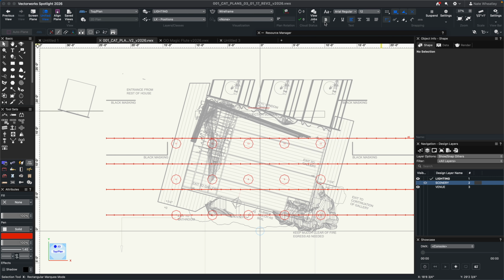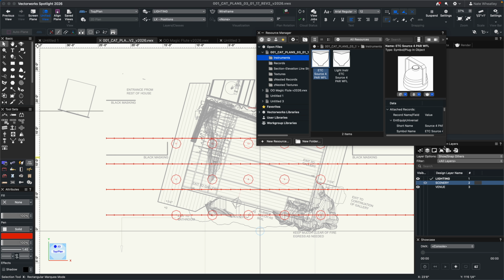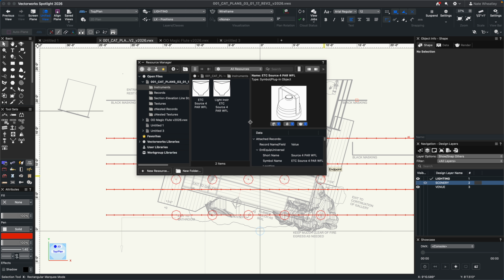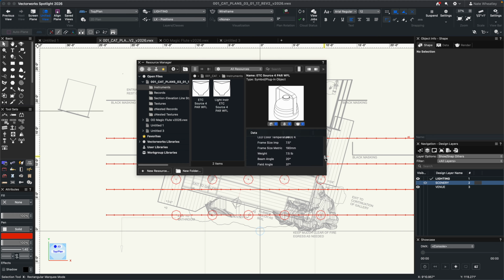I'm trying to get this to, oh, come on. Well, maybe we can do it here. There we go. If you scroll down in these data tags, this tells you lighting device, it tells you what it's called, it's going to say stuff multiple times, that's just part of the programming. What kind of connector, its wattage is 575 watts, what kind of lamp it takes, the color temperature is 5,000 kelvins, the frame size, the beam angle, all of these things.